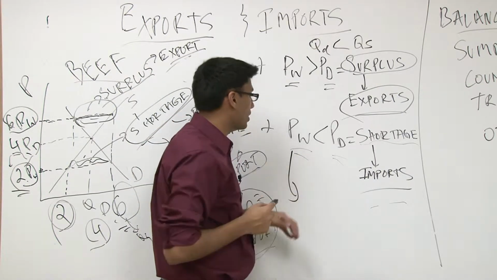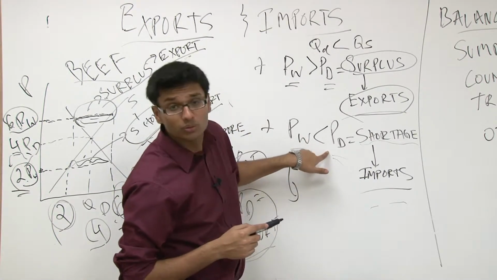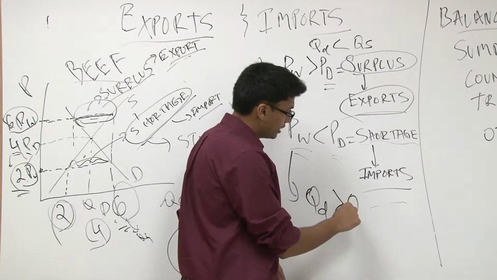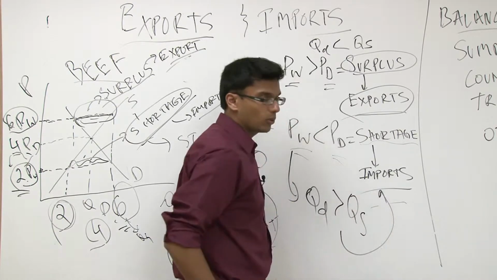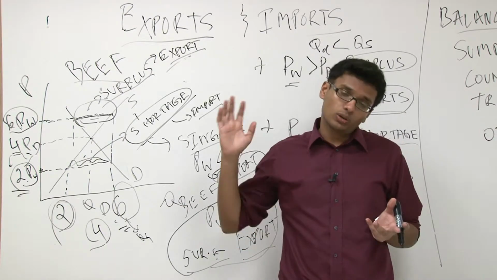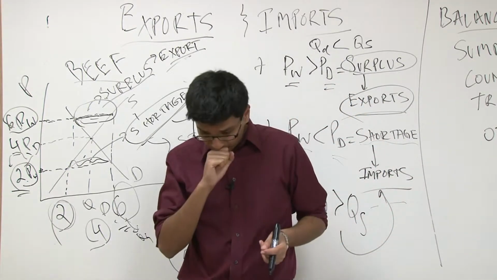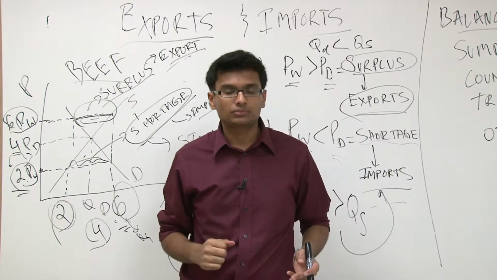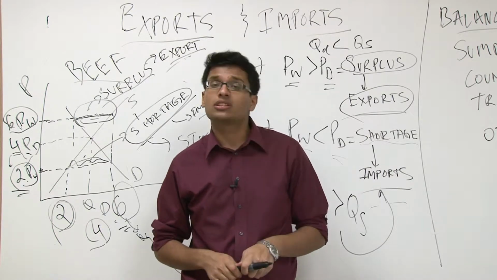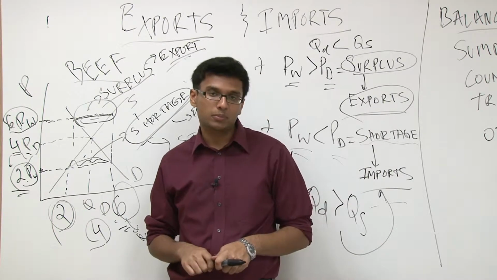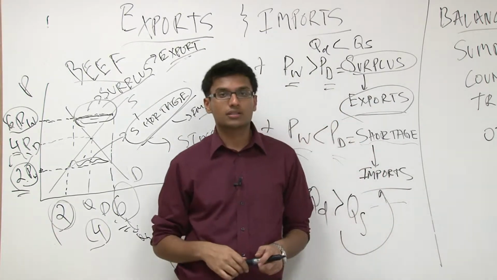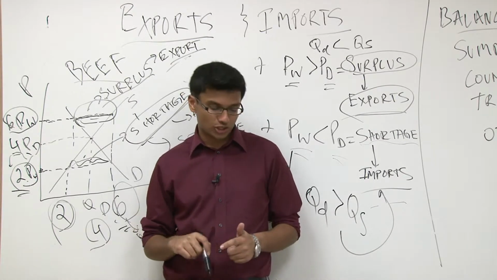So if you go down, when world price is less than domestic price, what tends to really happen is that your quantity demanded is greater than your quantity supplied, which is why we actually import from other countries because people are saying, well, we want more beef. We want to consume more beef. And we're going to look to other countries to consume more beef because it's cheaper out there, okay? This is a very, very simple formula for exports and imports. It's, again, a framework, and I want you all to think about it because economically speaking, a lot of countries do base it off of world price and domestic price. This might show up on a test, so just make sure you pay attention.